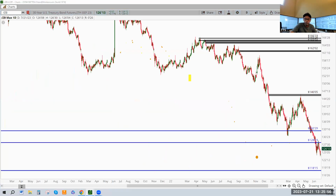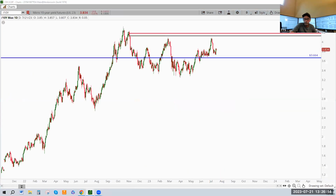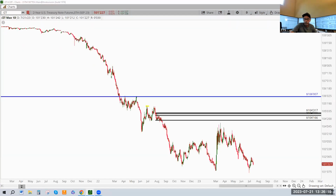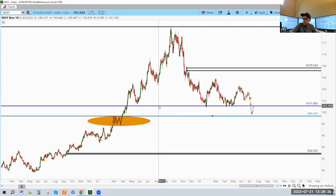Bonds also very quiet this week. We had the big movement in the bond market the week prior, but clearly that's going to change as we go into the Fed meeting. So I do expect a lot of volatility coming into the bond market and interest rates. So not a lot to go over on the bond market today. Dollars will also be impacted next week with the ECB on Thursday, and then with the Fed meeting and so forth. So we expect a lot of volatility in the currencies next week.